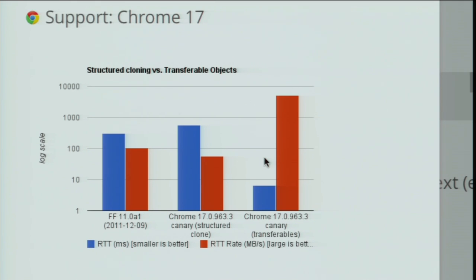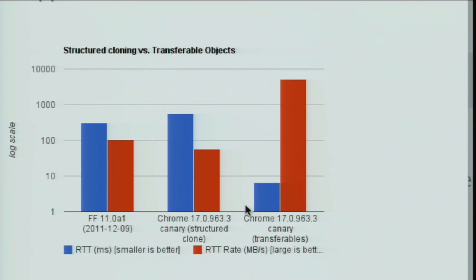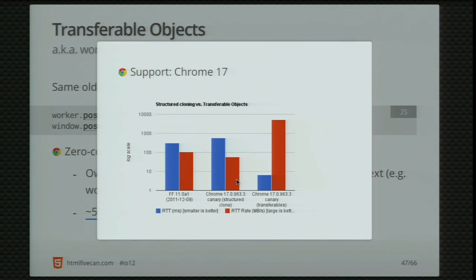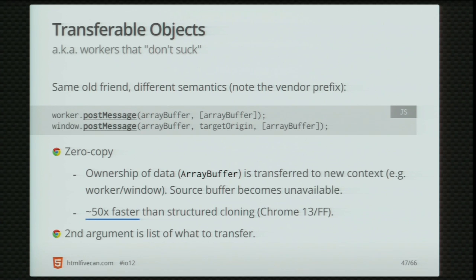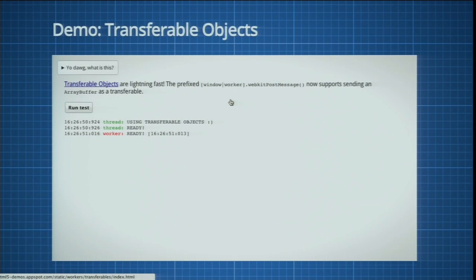I don't know. But the important point of this graph are these last two columns. In Chrome 17, the difference between the regular postMessage, in the middle, and the one on the right is orders and orders of magnitude. This is a logarithmic scale, keep in mind, faster. Basically what I did in this test was send a 32 megabyte file into a web worker. I didn't do any processing on that file, and then I sent it right back just to see how fast that was. You can see the round trip simulated rate of that is super, super fast. This is really sweet for things like physics simulations and, again, WebGL, gaming.